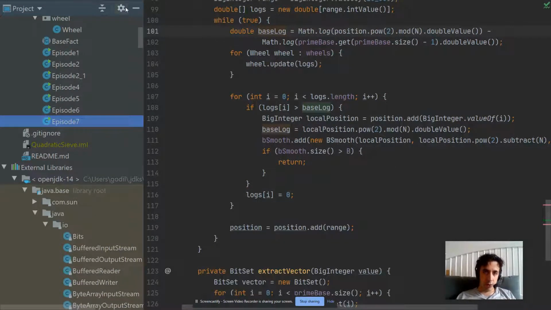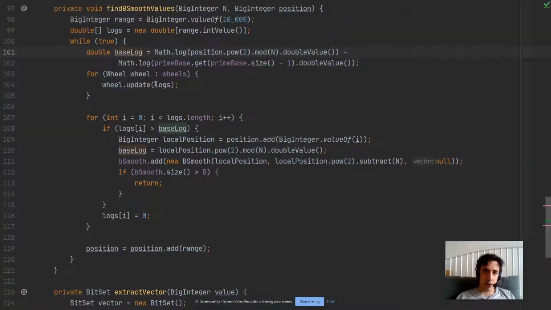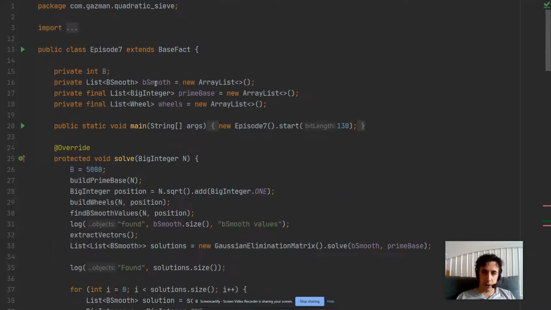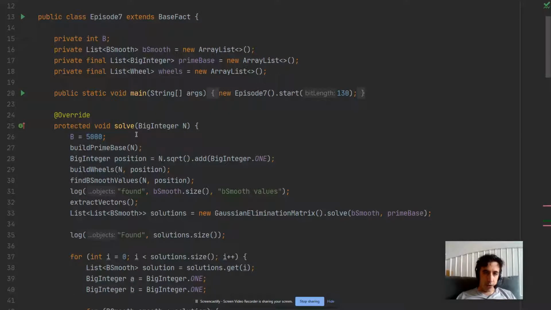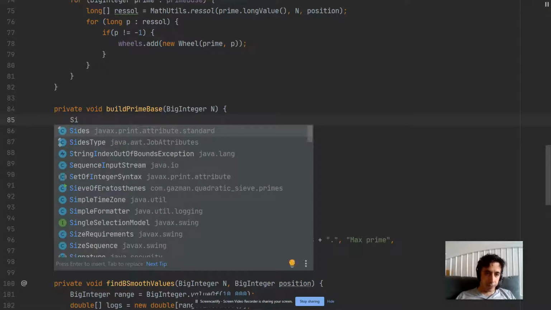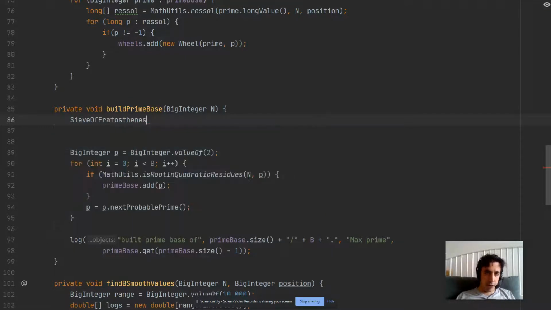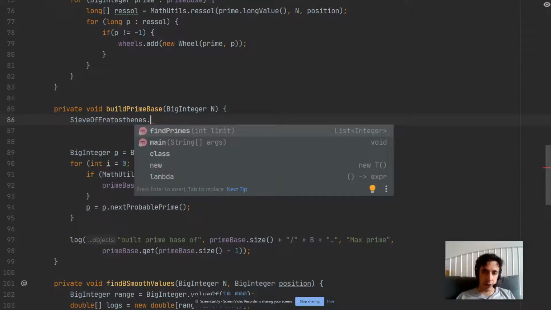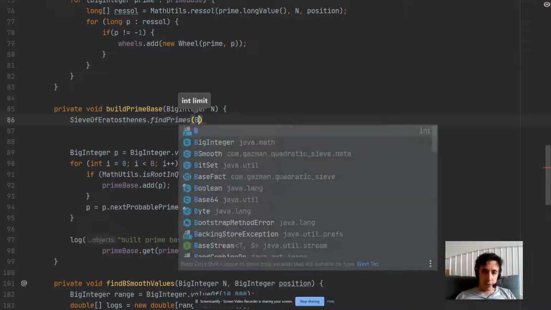Now close, close, and we are on episode 7. Great. So now let's update the prime base using Sieve of Eratosthenes. I'm probably not pronouncing it right. Okay.